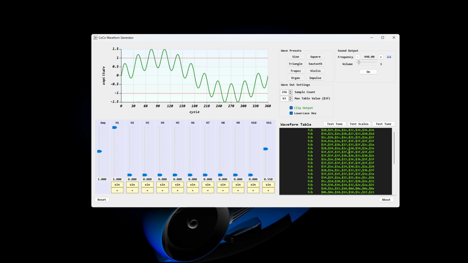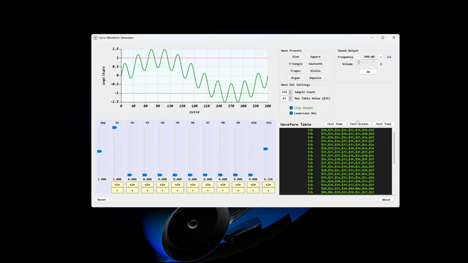However, those aren't going to show up in our wavetable because I have the clip output turned on. That clips anything above those values at 63 as our maximum, and the minimum would be 0, so it would be 0 to 63. Essentially it's just shearing off this top and this bottom.